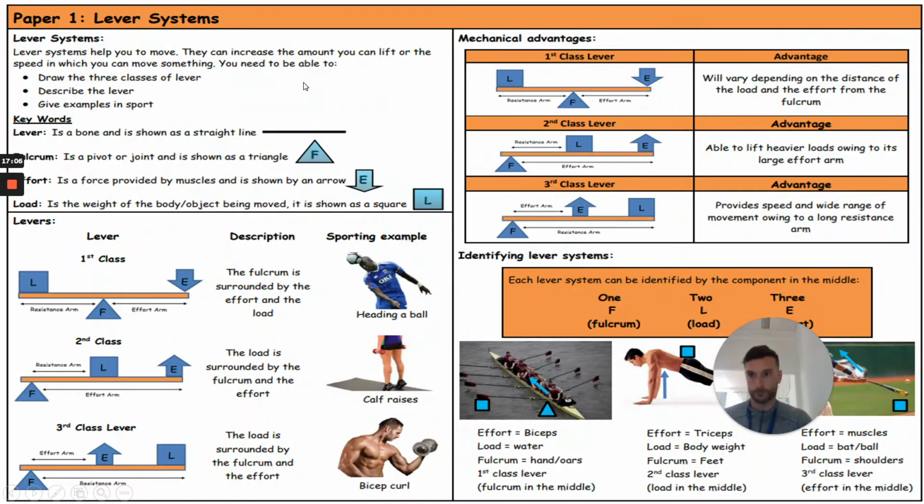Okay, levers. Three types of lever: class 1, class 2, class 3. I'll go through this very quickly, you can read on the screen there. First class lever, the example is heading a ball, it's at the neck, it's got a mechanical disadvantage. Okay, it doesn't particularly create much force. However, if the lever is long, remember we did this in class with the giraffes, a long neck creates lots of force. So in the human body, we don't see a great deal, we don't see an advantage in a class 1 lever. However, in sport we do.